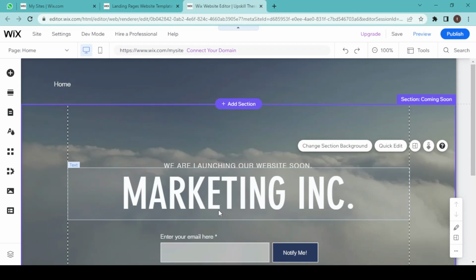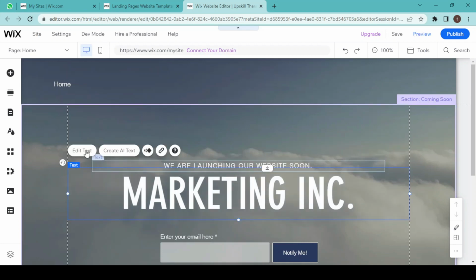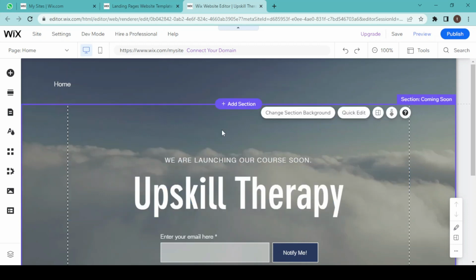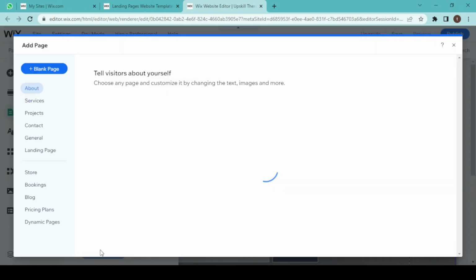Once you have chosen a template, then it's time to add content to our website, and we will start by changing this name on our home page. So I'll write now. For adding our course into this website, I'm going to add one more page to this website from here and add a page.